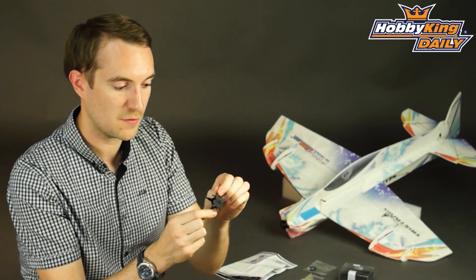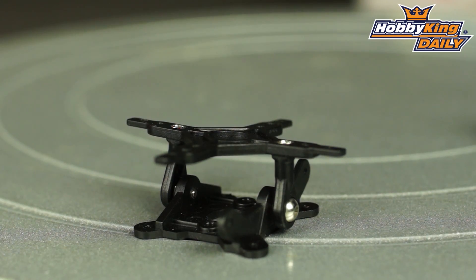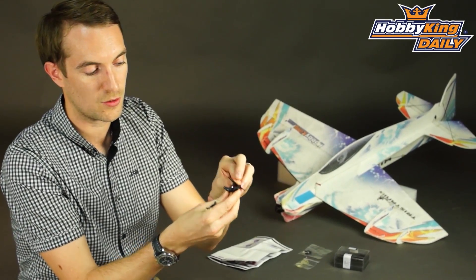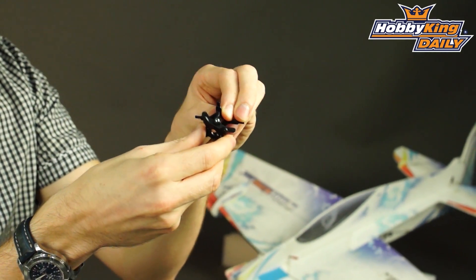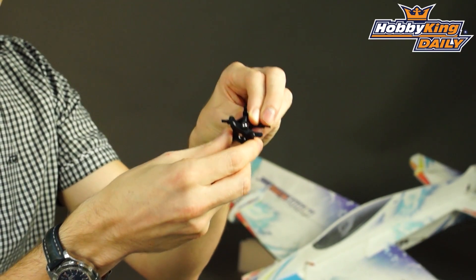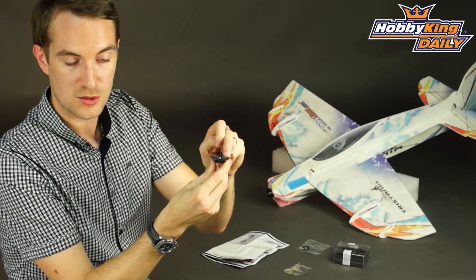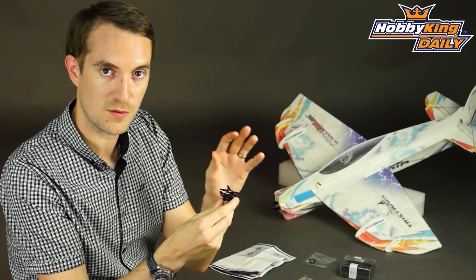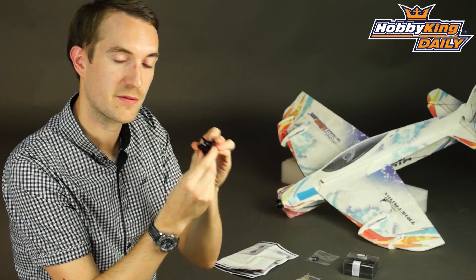The mount itself is made from very nice nylon-reinforced plastic — it's very tough, it's not going to break, it's not brittle. As you can see, it's a good quality pivot joint on the ball bearing, which makes for a nice smooth yet controlled authority on the pivot. You'll also notice these control horns — much like many shockies, the control surfaces are controlled by the pull-pull system, and it's exactly the same for this motor mount.